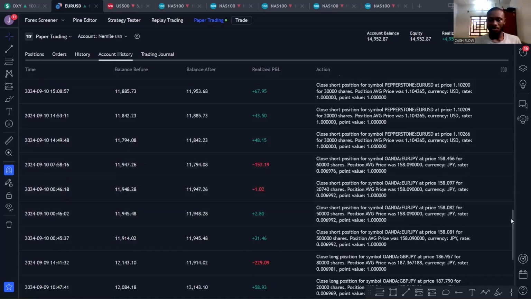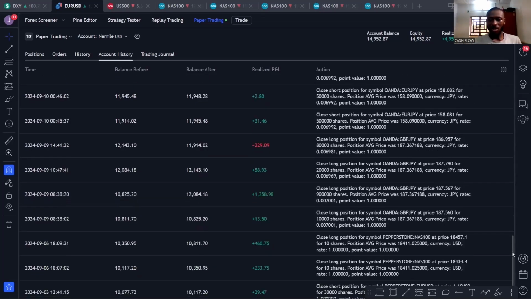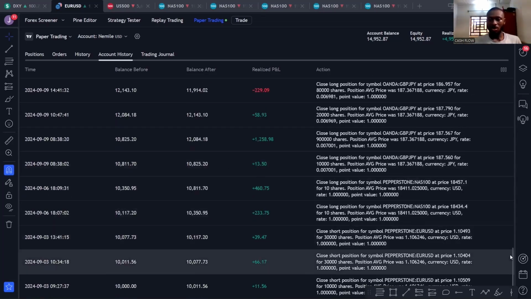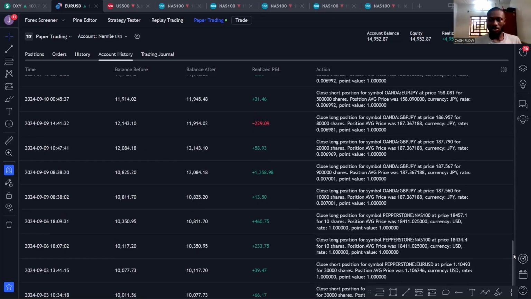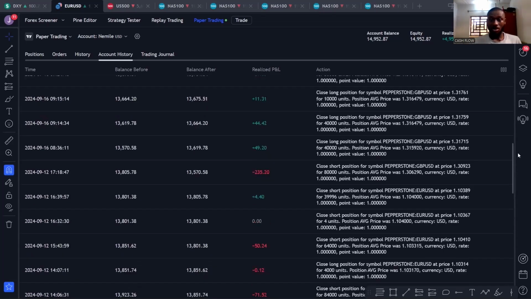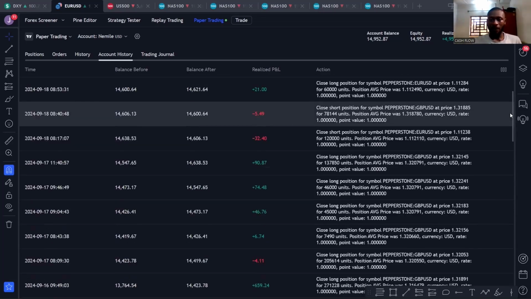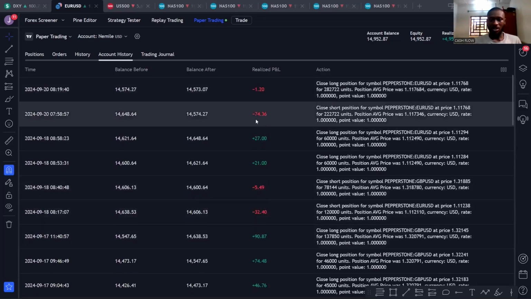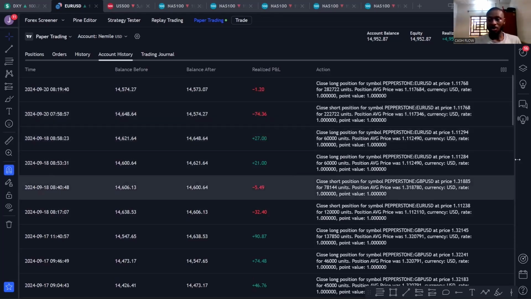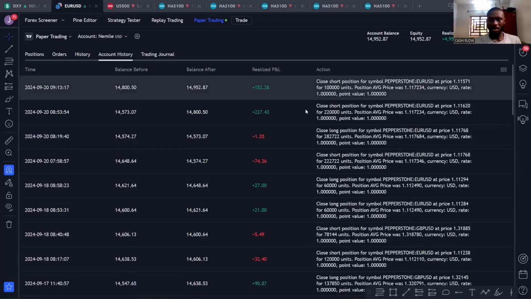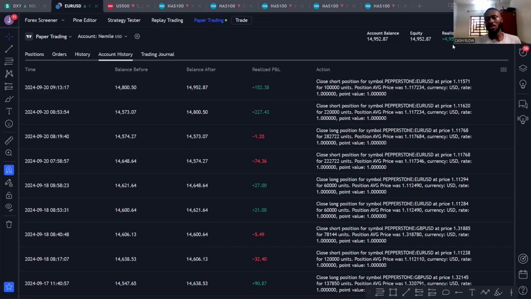So you can see this, and this also is a swing trade. And then you can see all these ones are wins. So you can see the wins, you can see the losses, except this one is very high. I was risking much here. You can see $74. And then, okay, here is where we are. Let me take this out. This is the realized profit so far. It's a 10K account and I've made 4,952.8 trading the demo account.